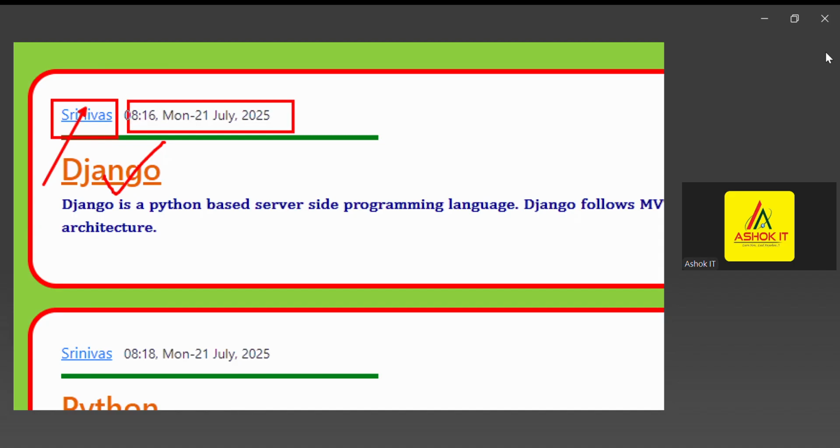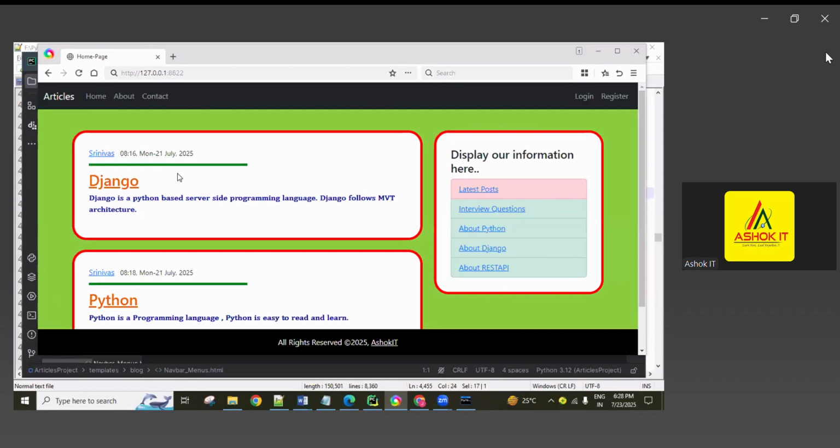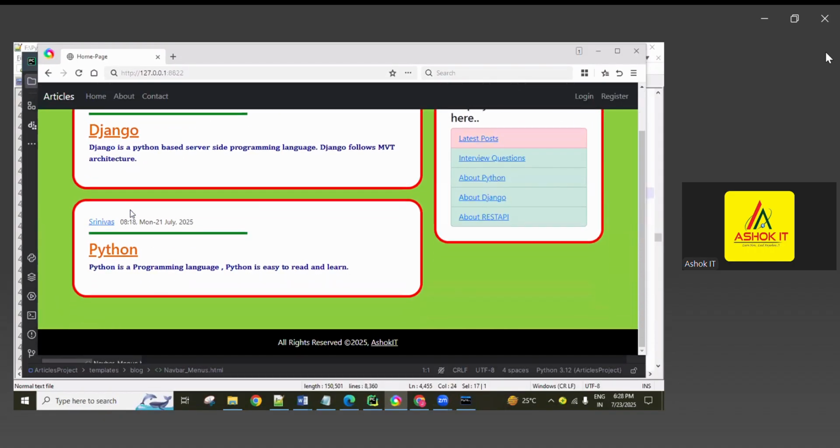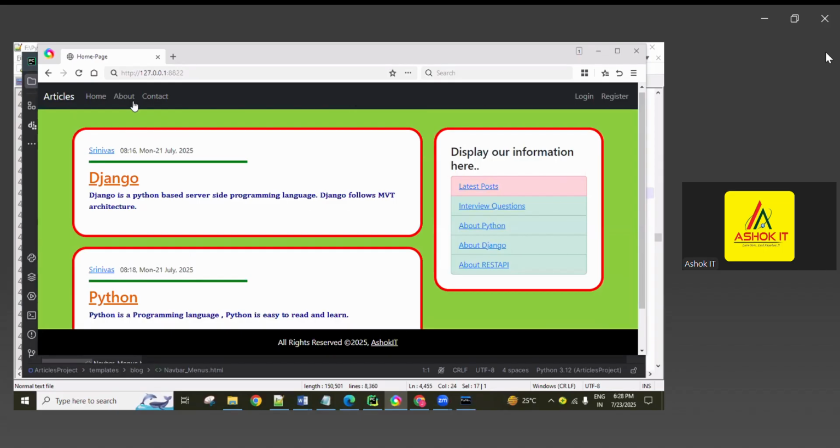Okay, the dates are also there. Based on the dates, we can sort in ascending or descending order. Okay, so 21, guys. I created this one data just two days back. And yesterday, the entire UI presentation was applied using CSS, HTML, Bootstrap, and all.